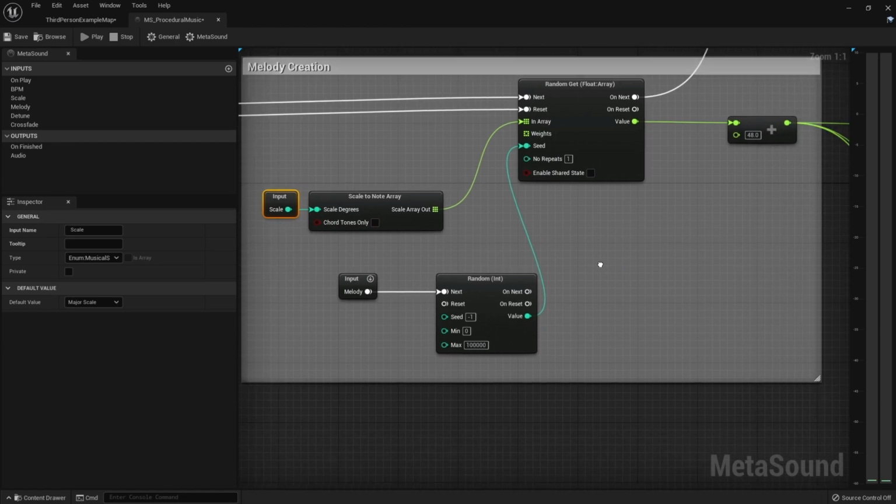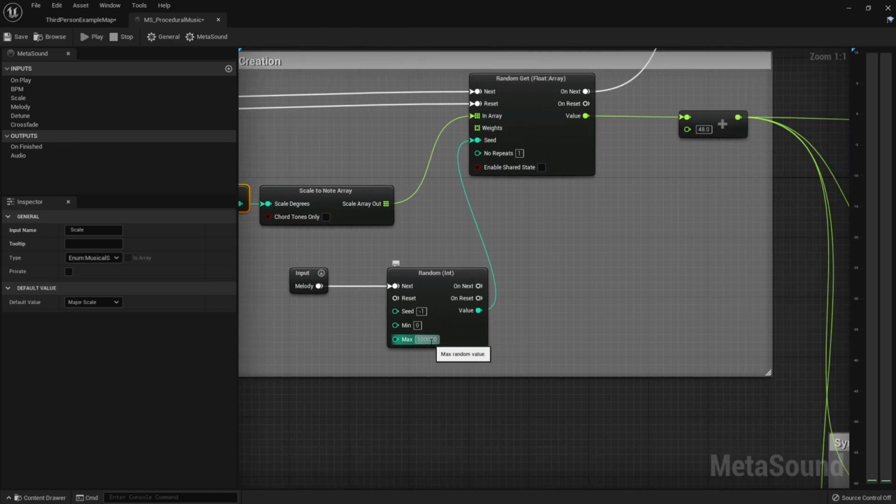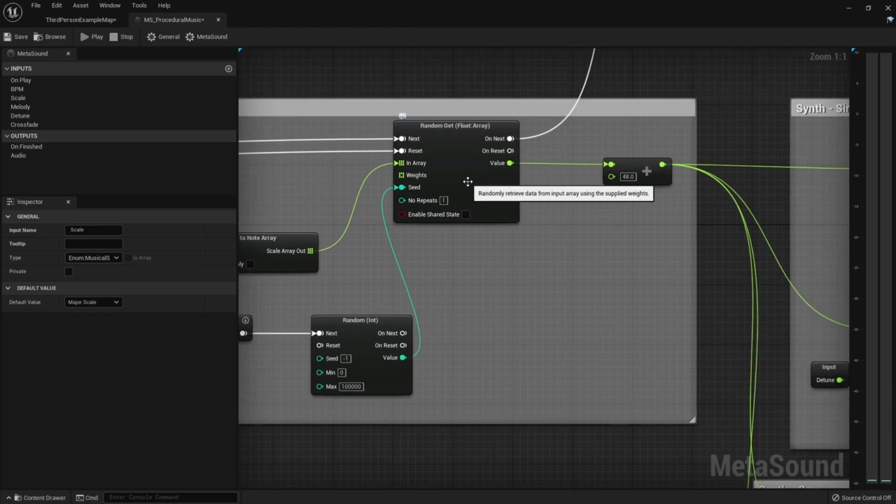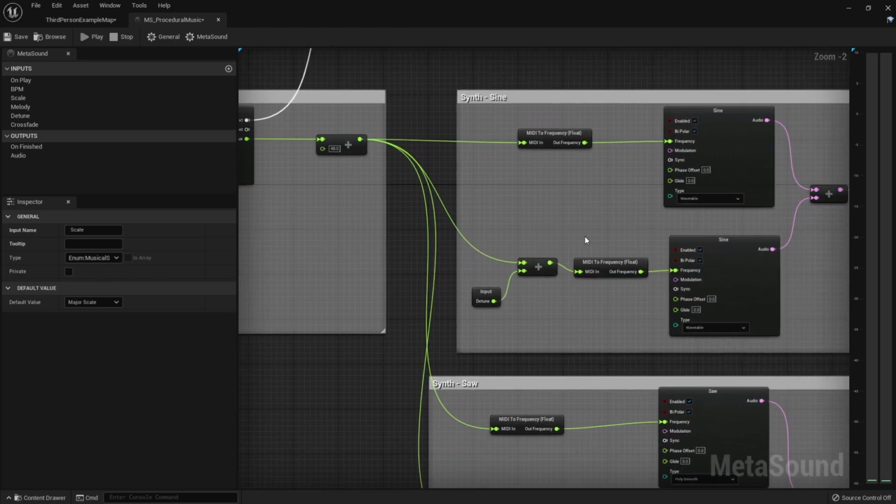Next, we create a new melody, and it's a value from 0 to 100,000. And we pass that into the seed. From our random get float array, we add a value here. That's where we add 48. And that's pretty much our melody generation there.